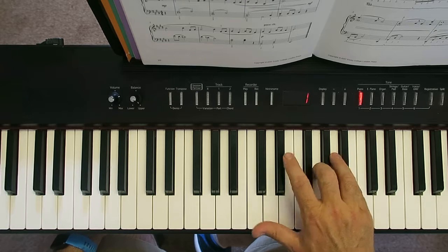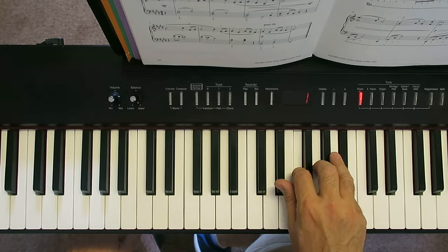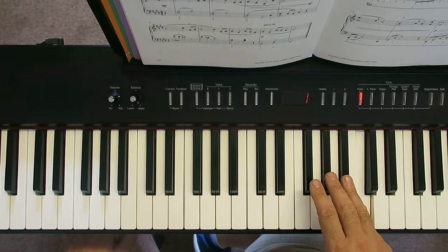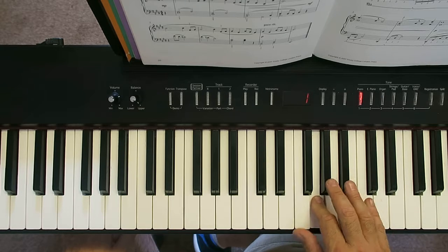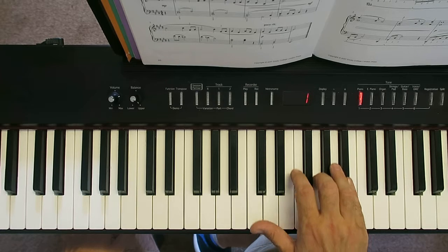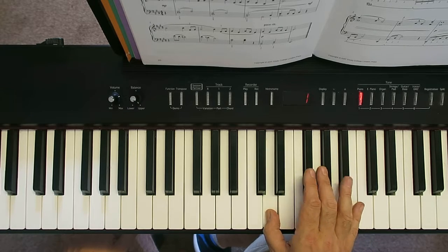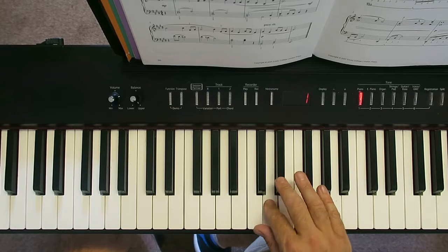Here's the whole of the right hand part. I'll count it in — we'll keep it very nice and steady. Thumb going on to the D, three over, move up to the C. I'll do it one last time at something closer to full speed. Getting louder, then slowing up at the end.